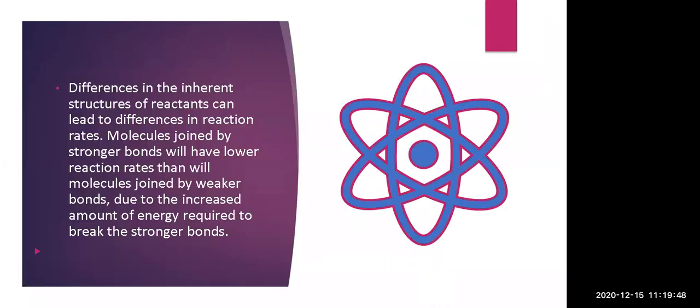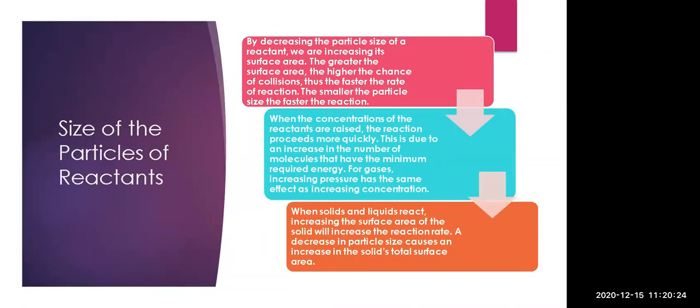Then we have seen that in solid forms, the bonds are stronger. So what will happen if the bonds are stronger? It will take more time to get the product. So the rate of reaction will be higher in gases than in liquids, and then after that in solids. That means the gaseous form or the powdered form will both have a high rate of reaction. After that comes liquid, and after that solid. Then we have seen how the decrease in size increases the surface area.